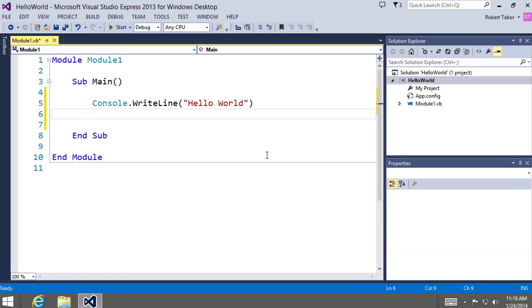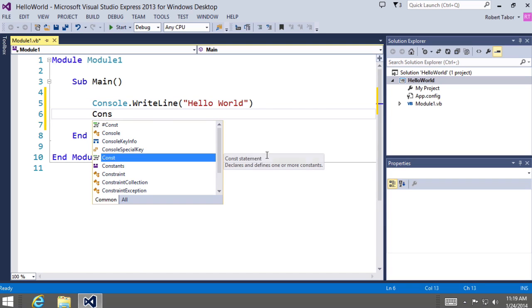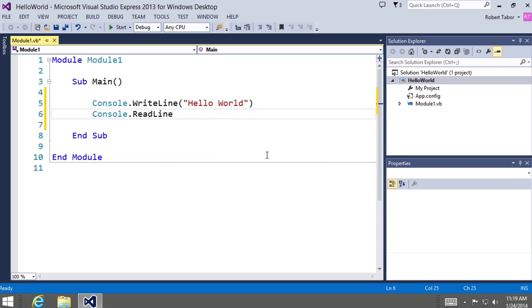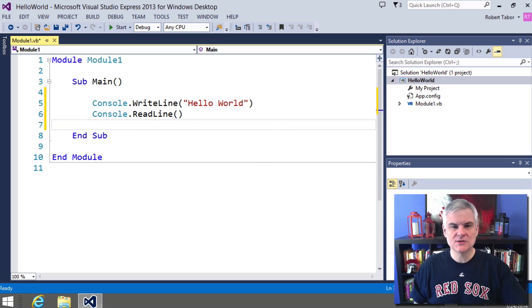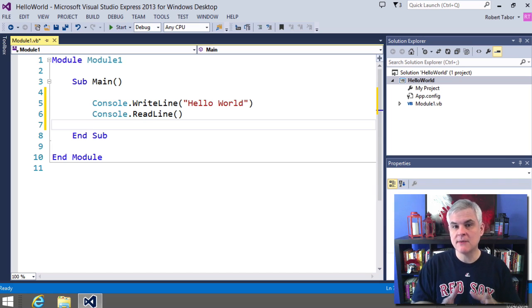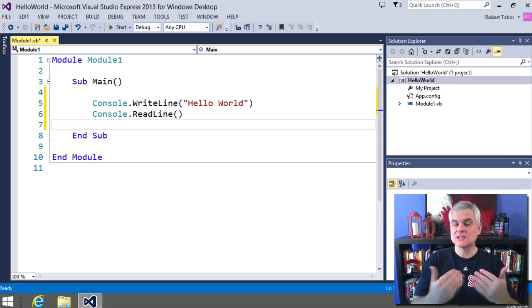And then I'm going to hit the Enter key on my keyboard and type in Console.ReadLine, and then an opening parenthesis, and Visual Studio automatically inserts the closing parenthesis for me. That's all I'm going to do. So now what I want to do is see the results of the code that I've actually written. And now before I do that, I want you to inspect the code to make sure that what you typed looks exactly like what I've typed here on screen.